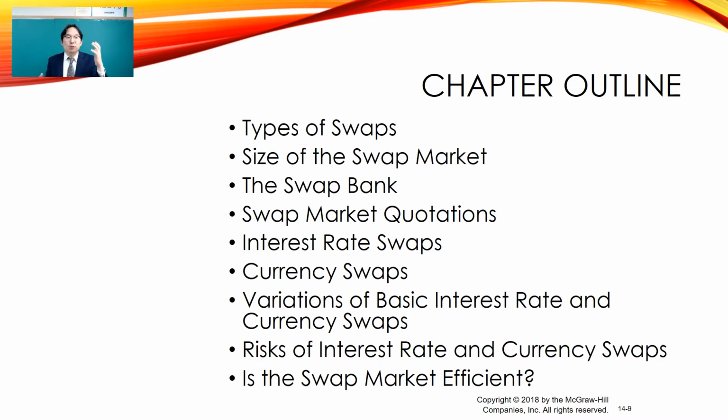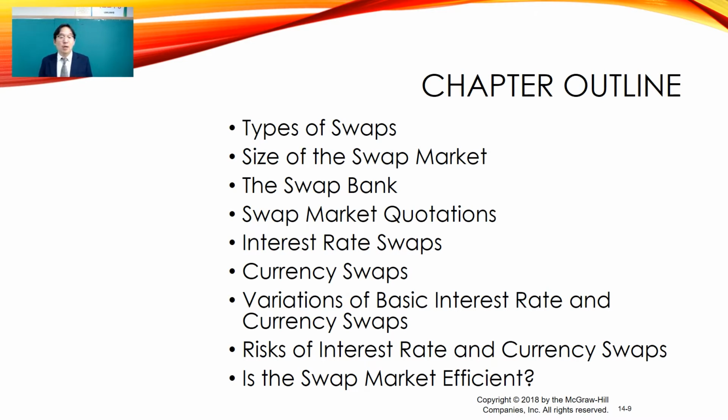We are covering Chapter 14, Interest Rate Swap and Currency Swap. And this is the second video, where we are going to go through the nitty-gritty detail of the swap basics. The chapter outline looks like this. These are the types of swaps. We're going to talk about the big picture of the swap market in the global market, and the size of it, and then the swap bank concept, swap market quotation conventions, and then the interest rate swap concept, and then the currency swaps concept.